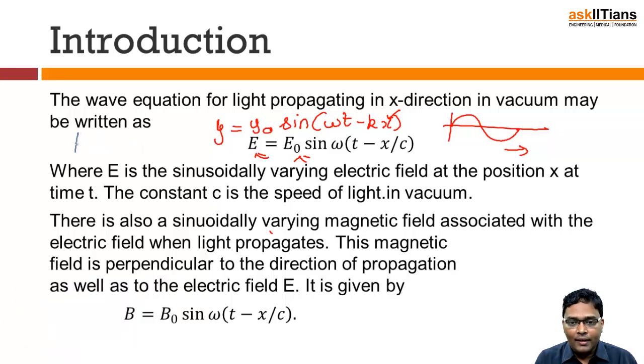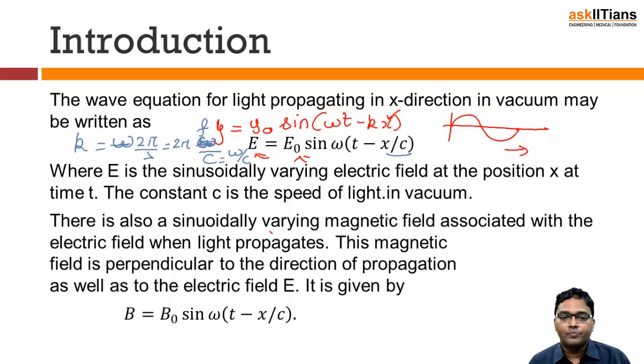We say that k can be given by effectively 2 pi by lambda, right? This is the wave number that we know. And this can further be given by 2 pi f by c. Okay, so if I say 2 pi frequency by c, to be precise, 2 pi f is nothing but omega, so this gives me omega by c. As a result, if you just take it out, so omega comes out and you're just left with x by c. Here, the electric field that I am saying, so let me just put it here.